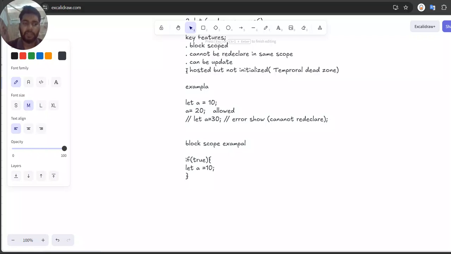And after that we try to access it outside of the block, like console.log(a). This shows an error. This is the example of block scope. This is safer than var.